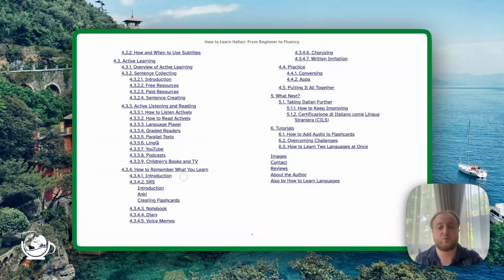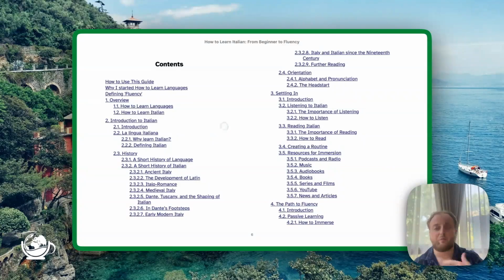But in this subchapter, you've got lots of other ways, like keeping a notebook, writing a diary, voice memos, chorusing, which is also very helpful for pronunciation. Like, for example, personally, when I was actively learning Vietnamese, I just kept a notebook, didn't really do any flashcard stuff, and really enjoyed it. So just base it on personal preference and choose memory techniques you enjoy. There's more detail in the guide, of course, but this combination of passive, active and practice will get you to fluency in Italian or any language.